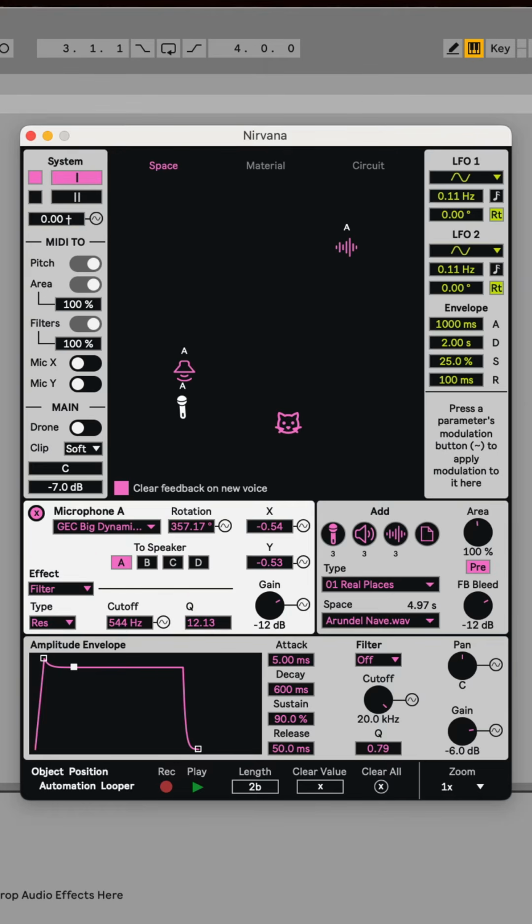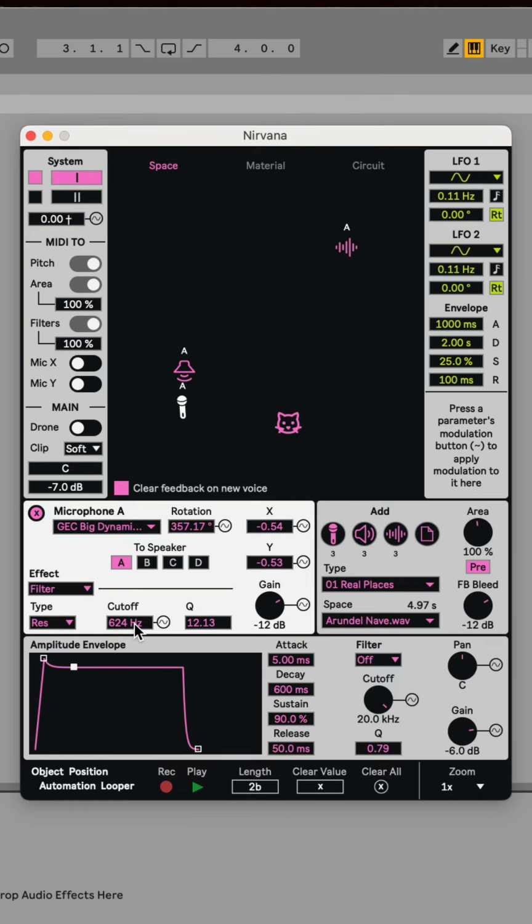Click the cutoff and type 0.5 and press enter. And that will take you to the middle value between 0 and 1. And that middle value is 624 hertz.